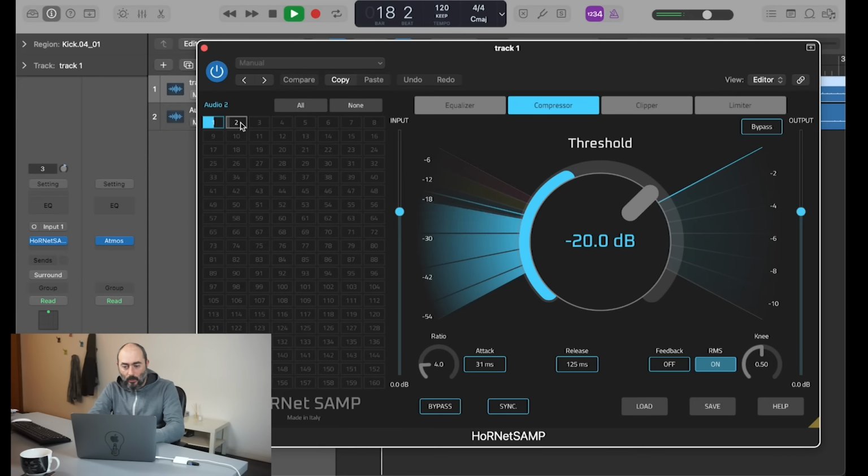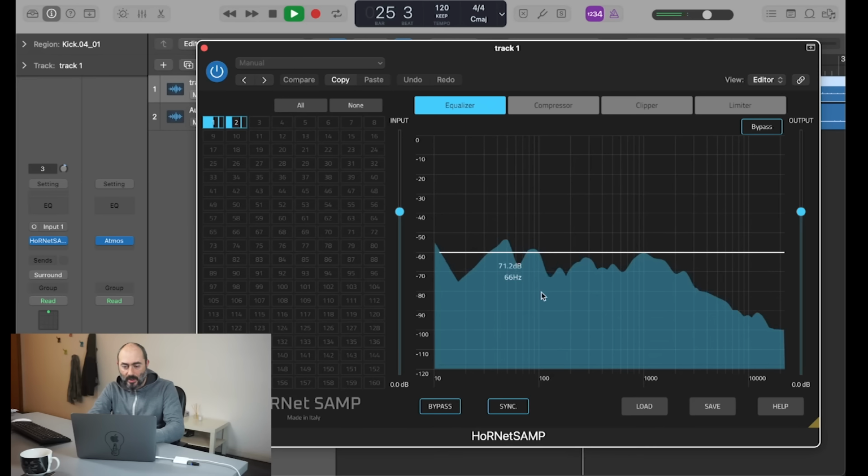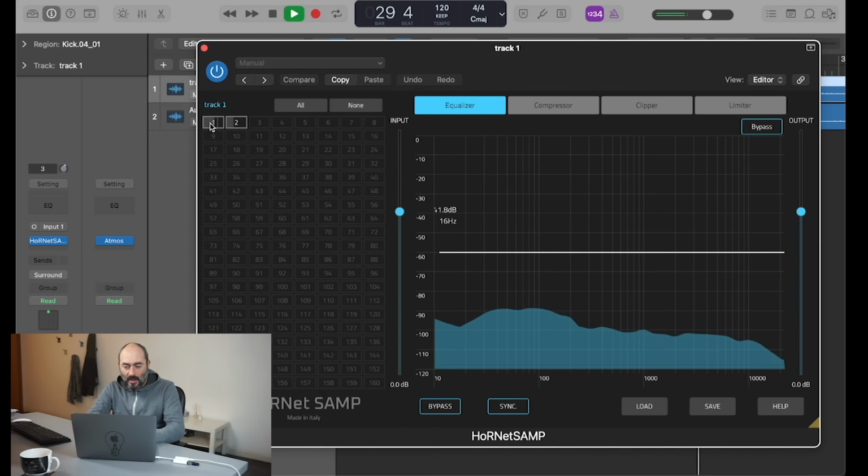If I disable one of the 2, the level changes. You see? So the same goes for the limiter and the clipper, and of course the equalizer. The spectrum shown here is the sum of these 2 tracks selected. If I disable both, I can't see anything.